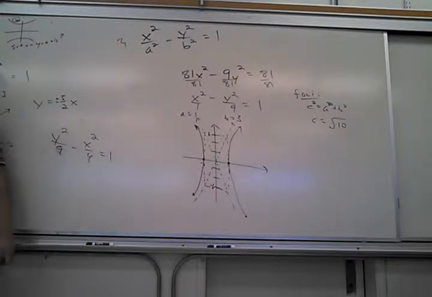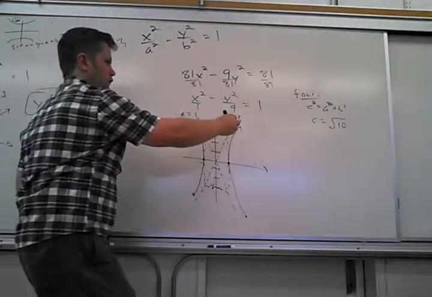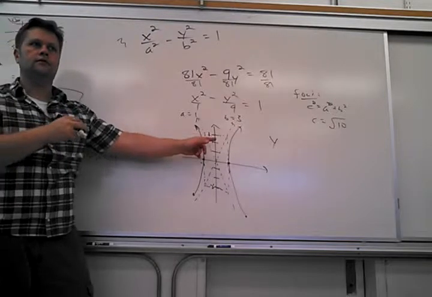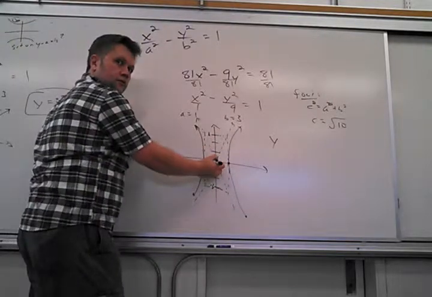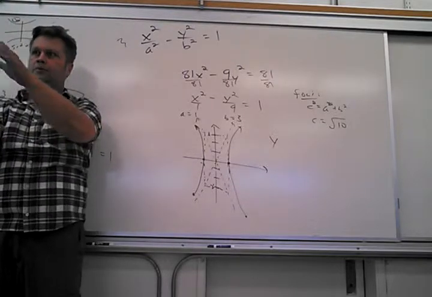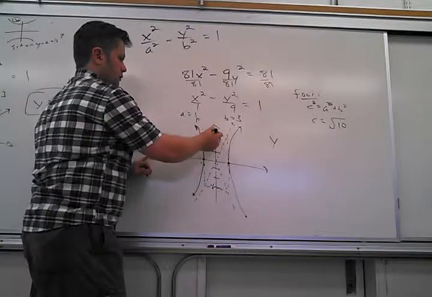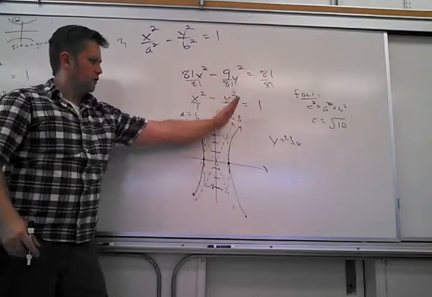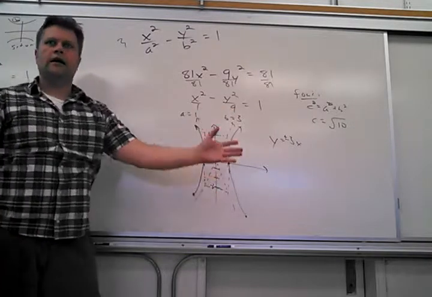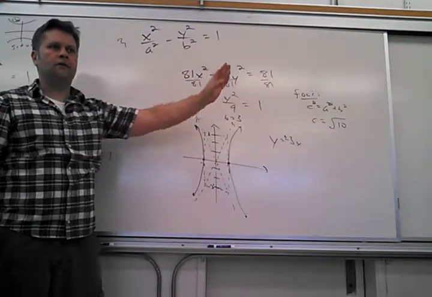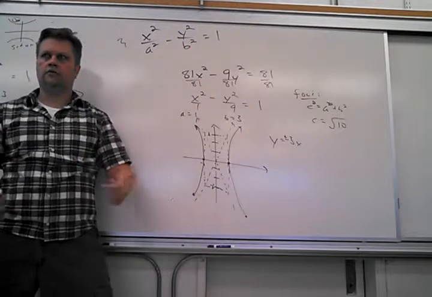Yes? Why did you find the slope on the other one? I just wanted to show you what that meant, because you'll see that in the book. If they asked me for the asymptote equations here, you've already drawn the lines. They all go through the origin, which means every single b is going to be plus 0, so it really is just the slope times x. I go up 3 over 1, so plus or minus 3x. It's going to be 3x and negative 3x. That's my asymptotes. I always hated finding those first and then graphing them, when I can just graph the things and then look at it and get the equation. Much easier.